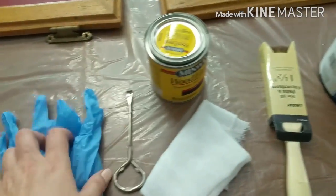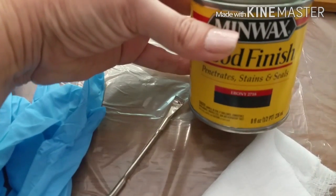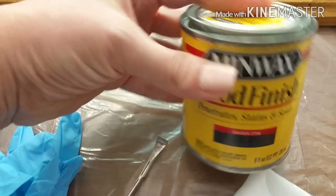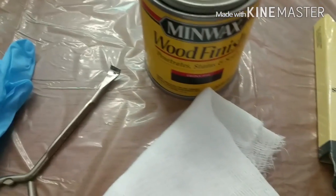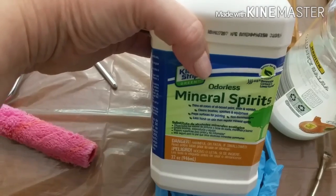Now, the next phase of this, what you're going to need here is some type of stain. Now I am going with the ebony here in Minwax, and I have my mineral spirits ready to go. I'll show you that.